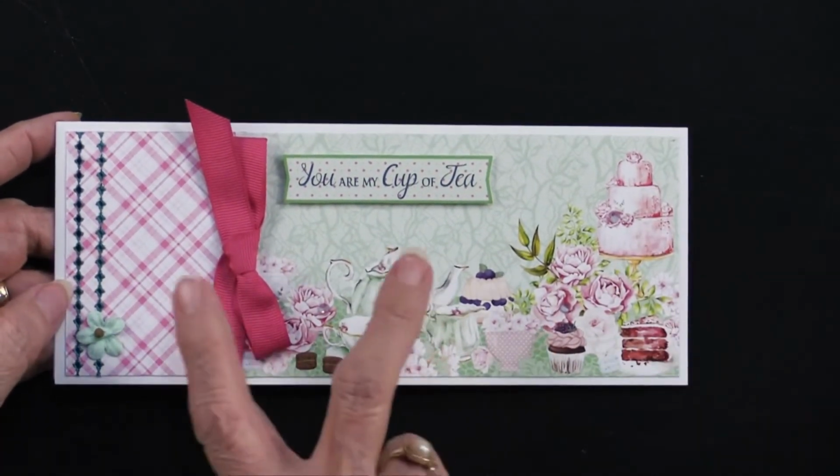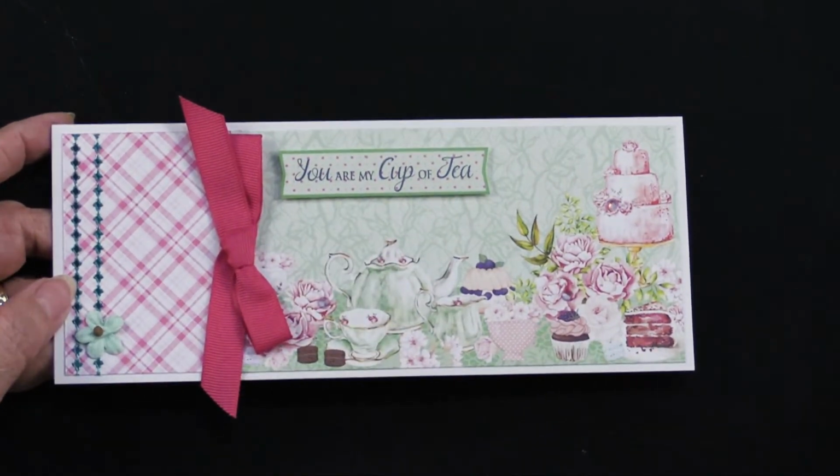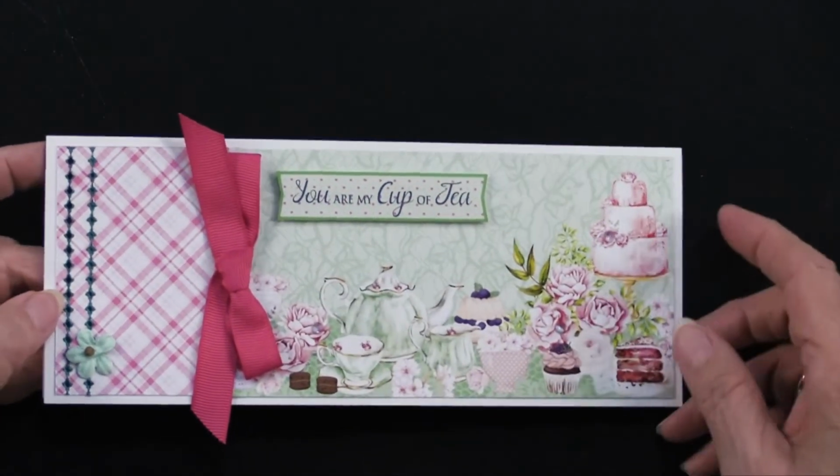Well, what we do is use 2 different papers and kind of split them and cover the front of our card, and you can see what a nice job that does. And this is one of the cutouts: couch. You are my cup of tea.